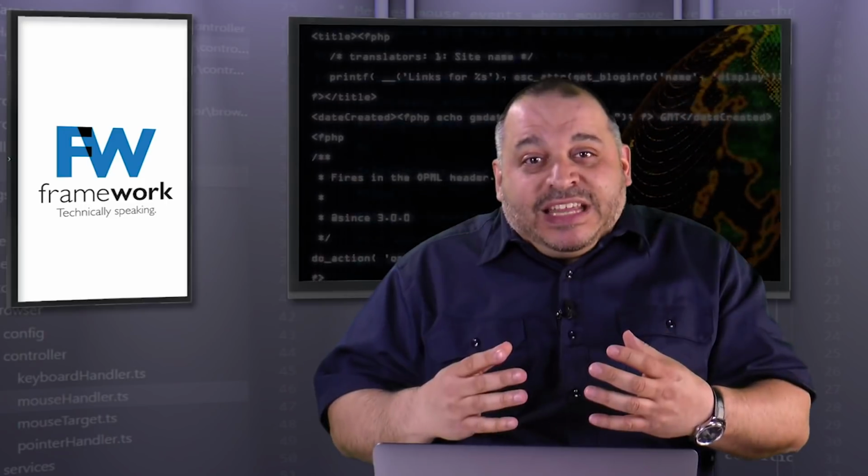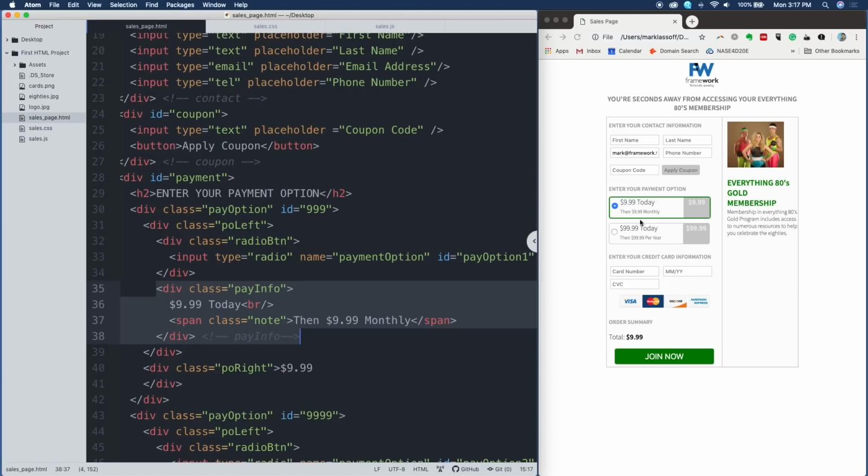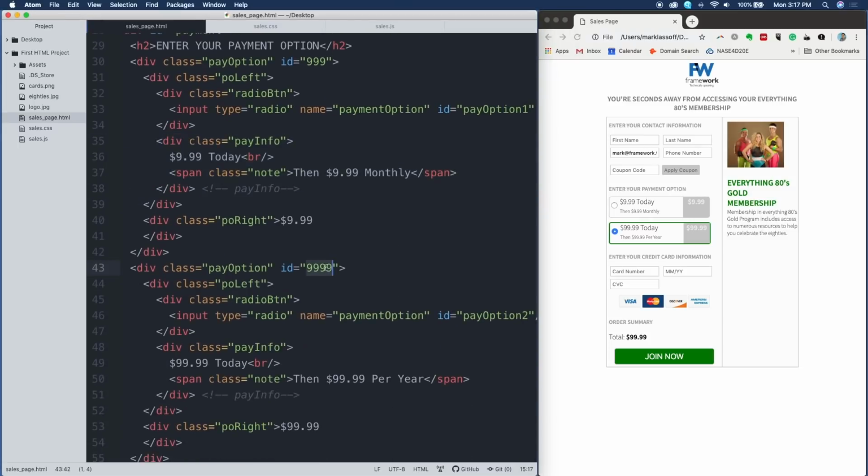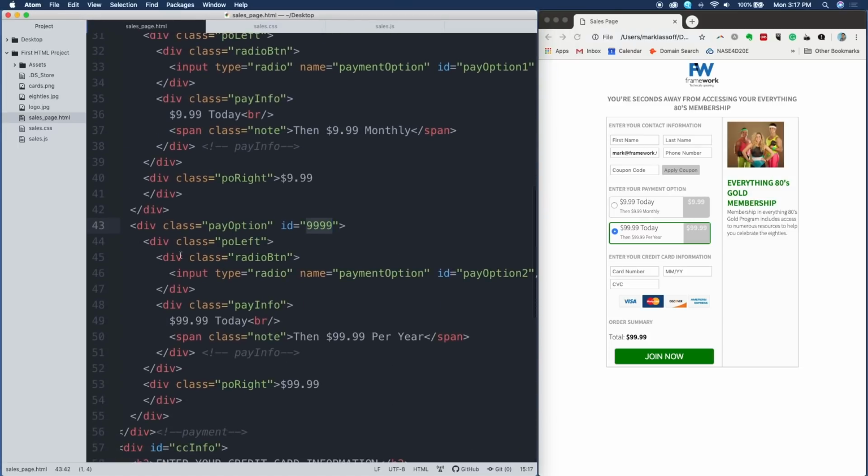In a little bit, I'll show you what this looks like without the CSS, and you'll be really shocked how much different it looks without any styling, what the default styles do here. All right, so the second one is built the same way, except we have $99.99. So again, we have our left-hand side, right, which starts on 44 and ends on 52.